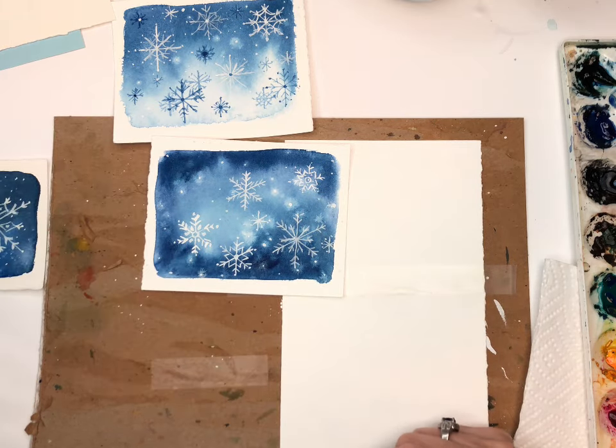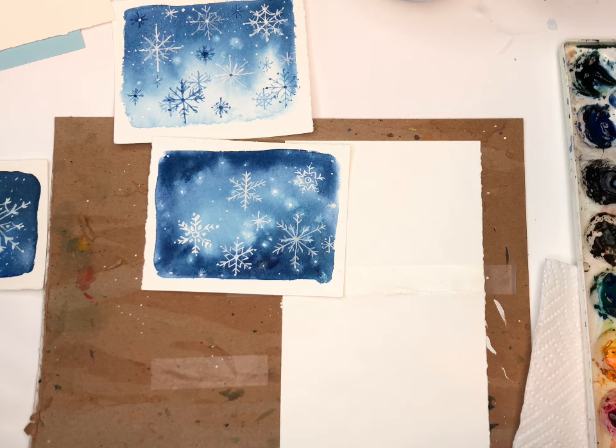And you have fun. It's like therapy. It's just getting out of your comfort zone. It's playing, and it's only two colors and some gouache. It's for a super beginner who wants to just play with watercolor, has never tried it, this is a perfect exercise and something fun and creative to do for the holidays. And any age level, I'm telling you, even five-year-olds could do this, right?